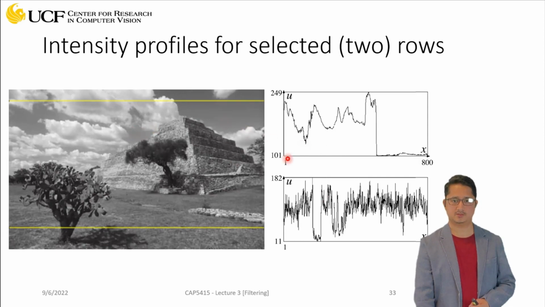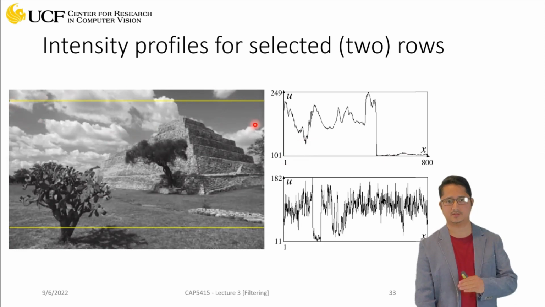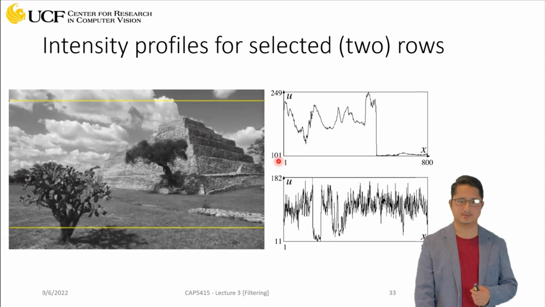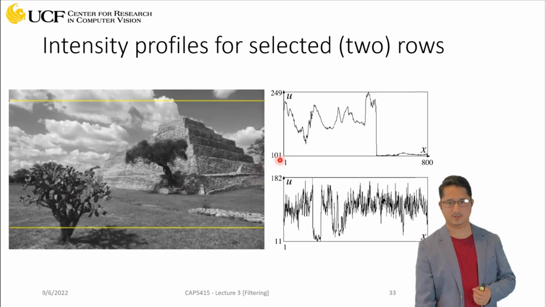What it shows is, as you move from left to right along this yellow line, how the pixel intensity is changing. Since this is a grayscale image, each pixel will have a value between 0 and 256, or 255, right? So you are starting from the left, and you can see this was the pixel value. And as you move forward, you can see it's dropping, increasing. So it's kind of fluctuating, right? And at this point, you can see it's dropping a lot. And then it stays very low all the way up to the right.